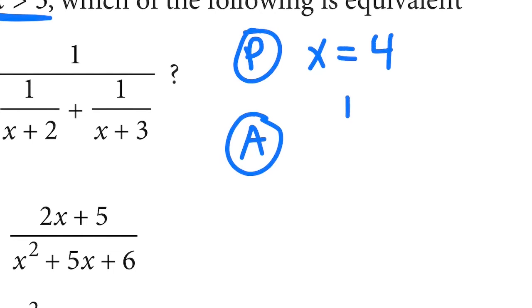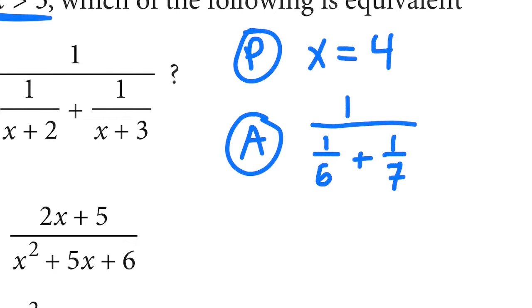We're going to say, all right, let's see if I plug in my 4. This would be now 1 over 4 plus 2 is 6, plus 1 over 7. And again, we still have to know the fundamental math principles that are underlying the question. So you still have to be able to find a common denominator. It's not to say that by using a strategy, it avoids all math knowledge whatsoever, but it does hopefully make something a little bit more concrete to work with numbers rather than to work with variables and algebraic expressions.